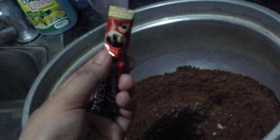And also the instant coffee. So this sachet is already 1 tablespoon. And then we will just mix them. And then we're going to put it in the stove.